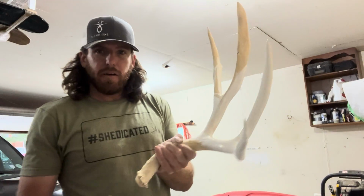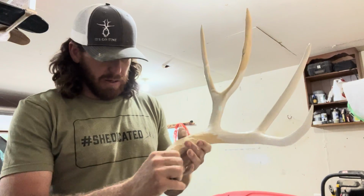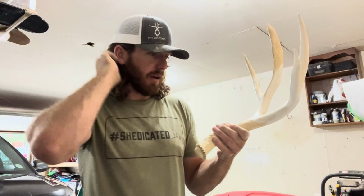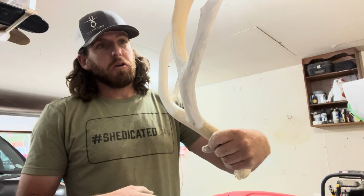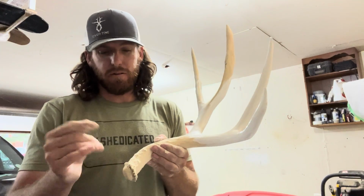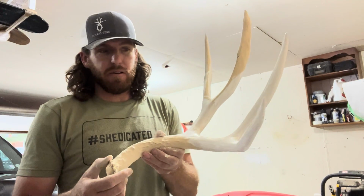All right, guys, I painted the non-typical already. I've started painting this one. Basically, you just take a white latex-based paint and water it down till it's like milk, and then just coat the whole thing so it's one even base color, just like when an antler comes out of velvet. It's all white until they rub it. So that's the stage we're at.